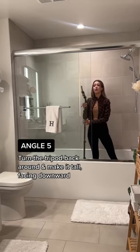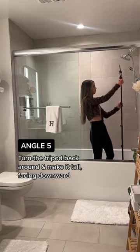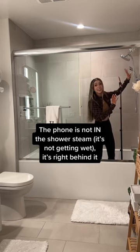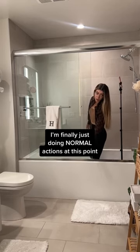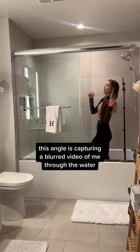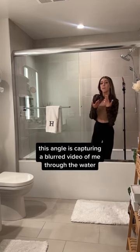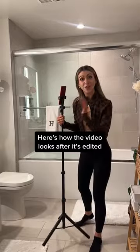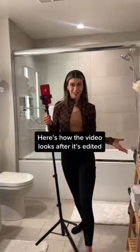Now, I am going to make it super tall. It's not in the shower stream. It's actually right behind it. I'm facing normal now in the shower. This is not getting wet. Washing my hair like normal. And it's capturing the water, but it's capturing like a blurred image of me through the water. That's basically it. After you edit, this is how that actually looks.